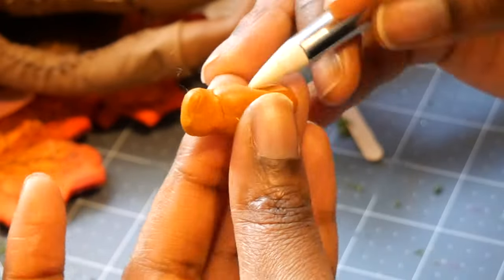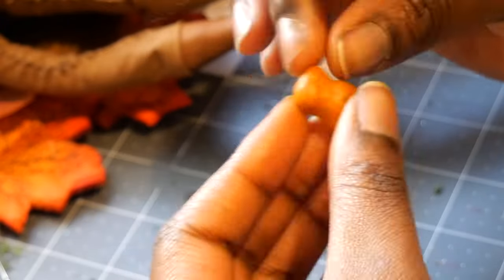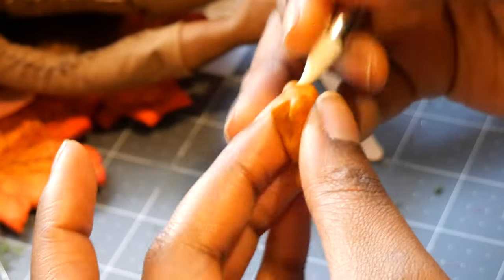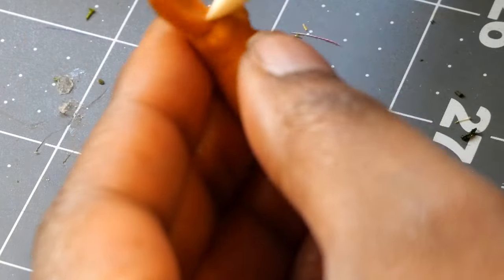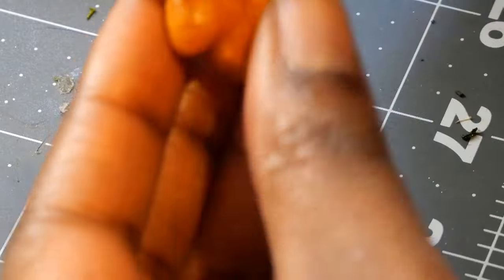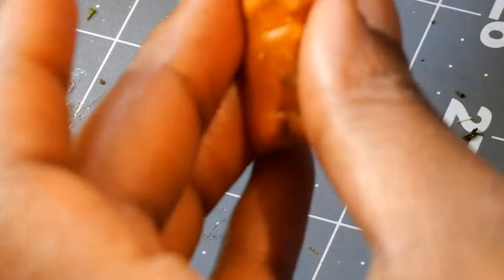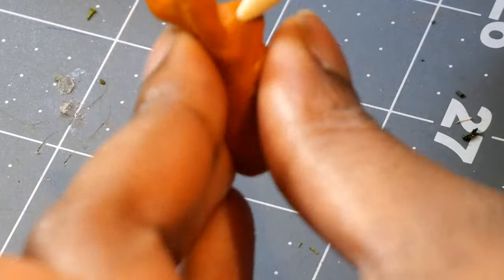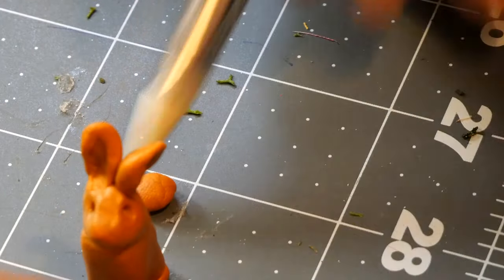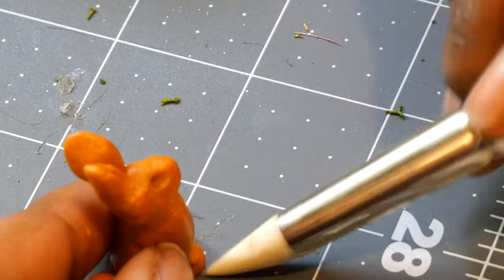This is the home stretch now. I decided the last thing that she needed was a headpiece. So here I am taking that epoxy sculpt from previously. I had mixed them together and I decided to make a bunny that you will not see her with because I did not use it. But I decided to make a few animal pieces just so I can see what I would include with the headpiece, because you know she's a woodland creature who takes care of other animals. She needs to have animals with her.